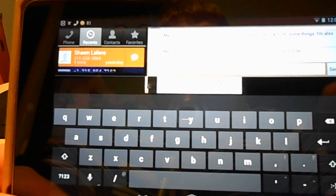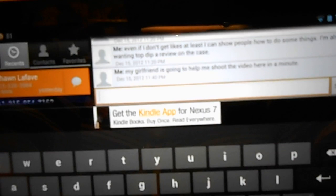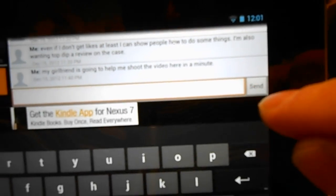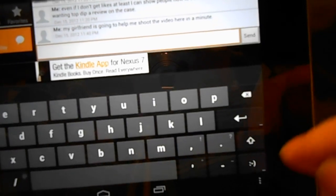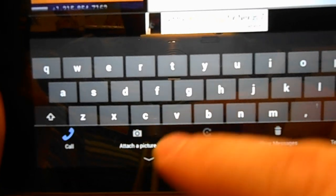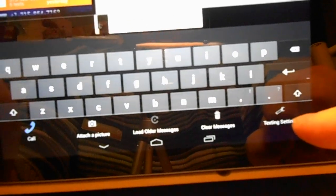So go ahead and send messages and receive messages with that. A lot of people have a lot of questions about how to actually get picture messaging on here, because they did not make it easy. On Apple, when you go to type a message, there's a little picture button next to send, and you can easily attach photos to the message. Now with Android, you have to actually click on the message, and down here, the little settings, the three dots, click on that, and it will give you a loadout. And you got call, attach a photo, load older messages, clear messages, and texting settings.